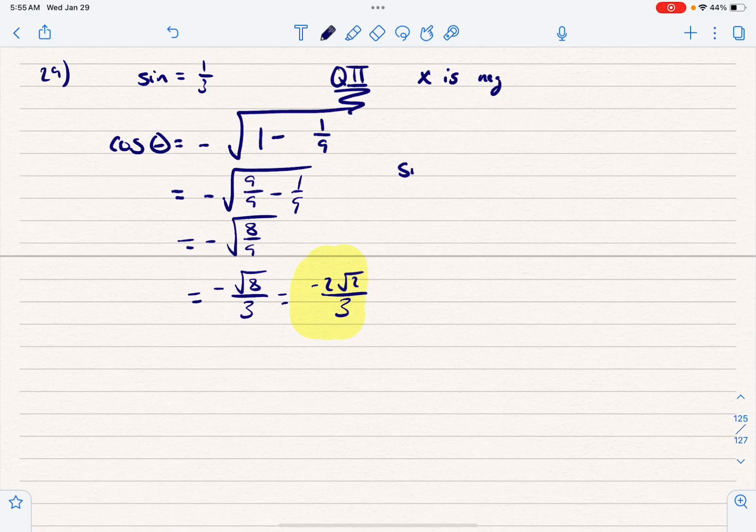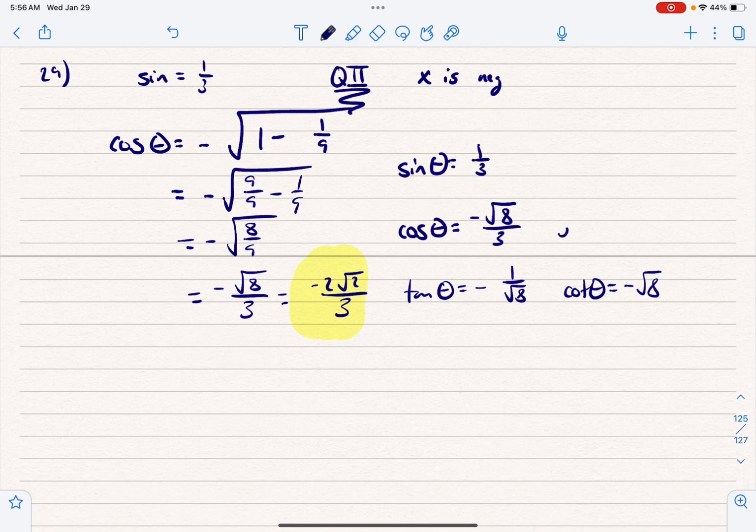Okay, so then I go down my list and say, well, sine theta is 1/3. Cosine theta is negative square root of 8 over 3. Tangent theta is sine theta over cosine theta, so that's going to be negative 1 over square root of 8. Cotangent theta is the reciprocal of that, which is just negative square root of 8. Secant theta is the reciprocal of cosine, which is negative 3 over the square root of 8. And lastly, cosecant theta will be 3. And hopefully you were able to move through these problems just about this quickly. That would be my goal.